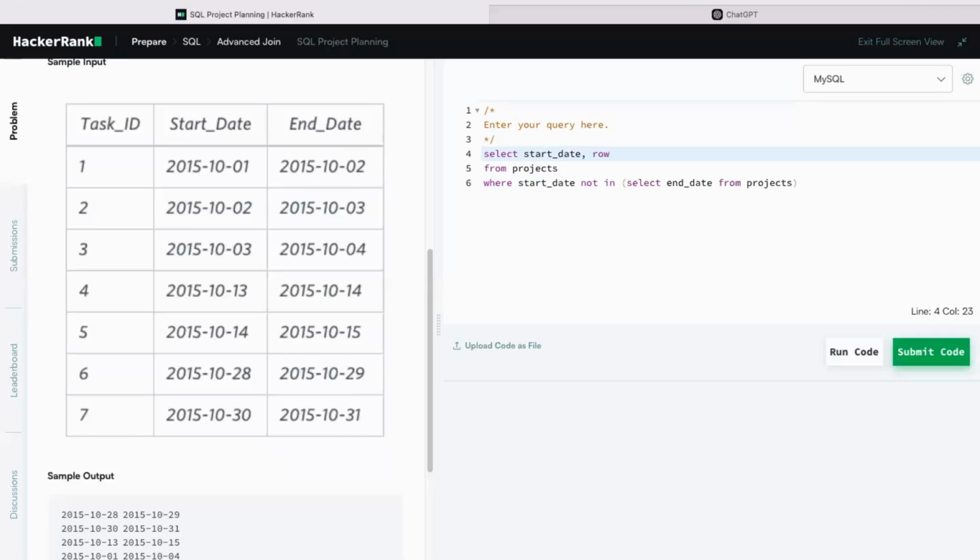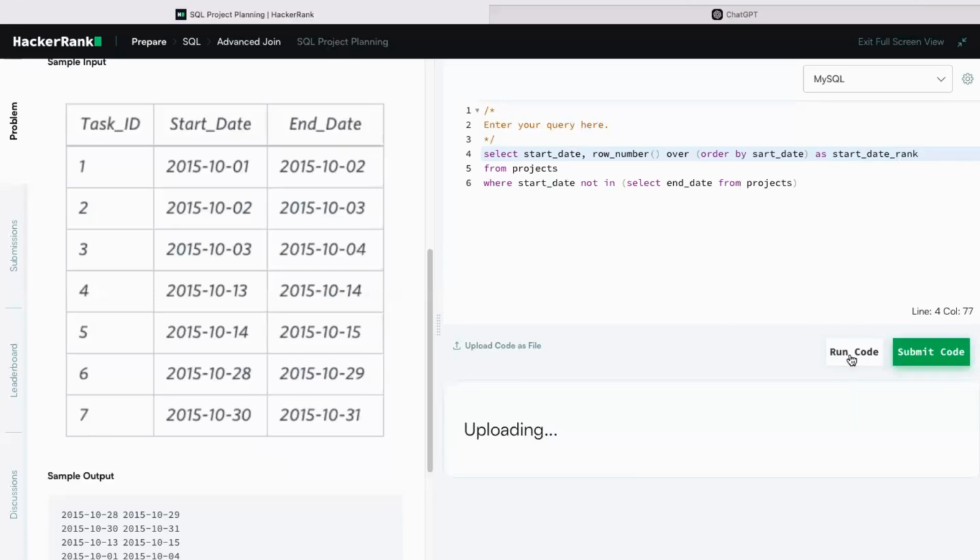So row number over order by start date as start date rank.